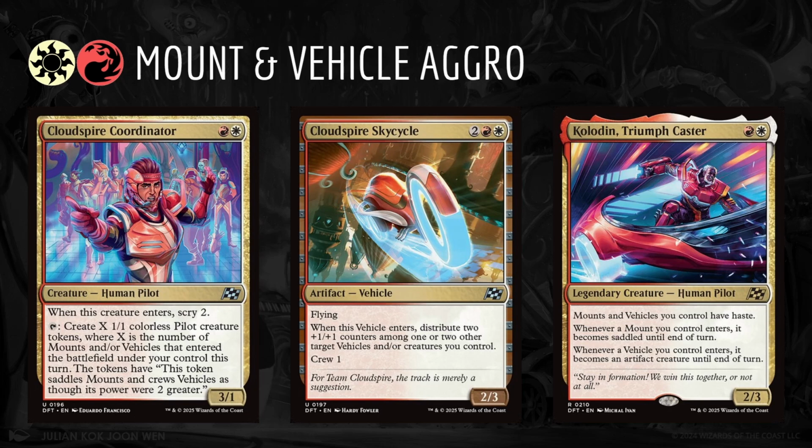Cloudspire Triumph Caster is the rare. This is red-white for a 2/3. Gives mounts and vehicles you control haste, and whenever a mount or a vehicle enters, it immediately becomes saddled or crewed, respectively. So this gets to ignore that pesky crew cost for the first turn. This is going to be really nice. 2 mana, 2/3's quite good to begin with, and then just letting your vehicles and mounts hit for free right off the hop is a really nice aggressive card. I like this one a lot.